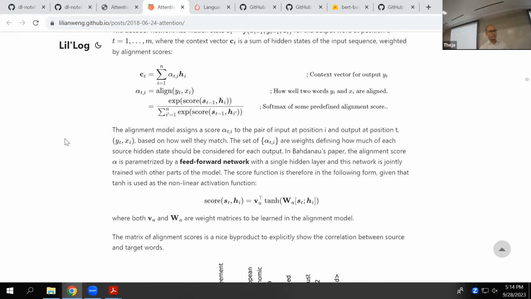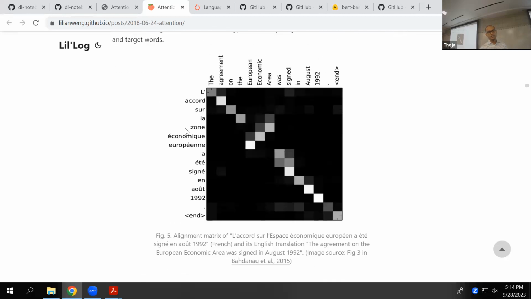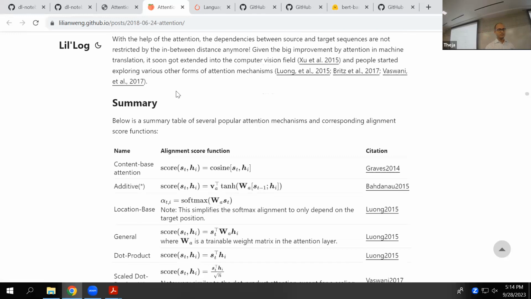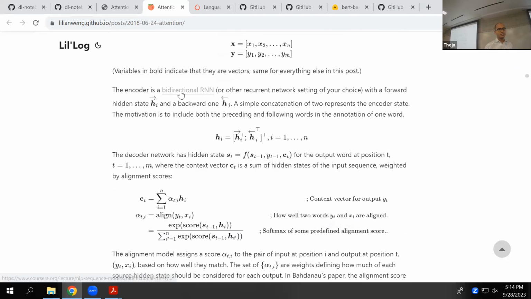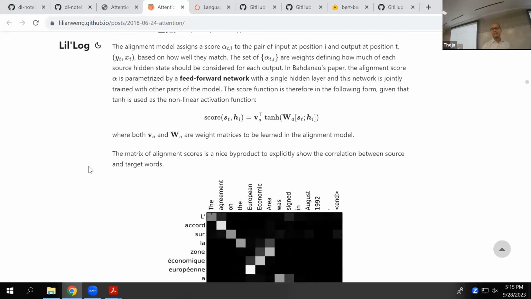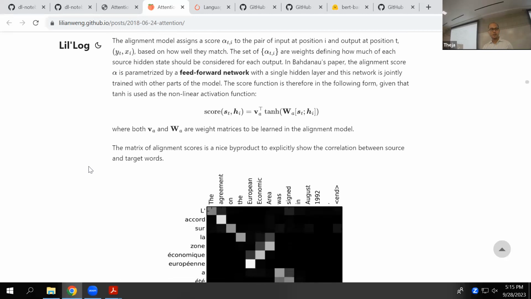Let me look at a better picture. Yeah, we've seen this picture. This was from this paper in 2015. This was the picture we saw for encoder decoder attention before. The previous figures were about encoder decoder attention. Forget about the bidirectionality here, but if you had a bunch of hidden vectors, you first compute attention weights and then try to make a prediction at any given point of time. That was the encoder decoder attention that we have seen before.